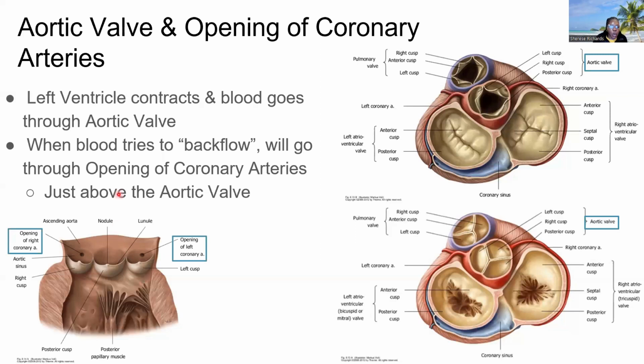Lastly, I want to point out the opening for the coronary artery. Just above the leaflets for the aortic valve, there are openings here. These 2 small openings are basically the vessels that leave the aorta that supply the heart tissue itself. So the coronary arteries are providing oxygenated blood to the heart muscle. And as you can see, the heart is kind of selfish. The heart takes blood from the very first artery that is leaving the heart, and it supplies itself first before sending that blood to any other peripheral organs.